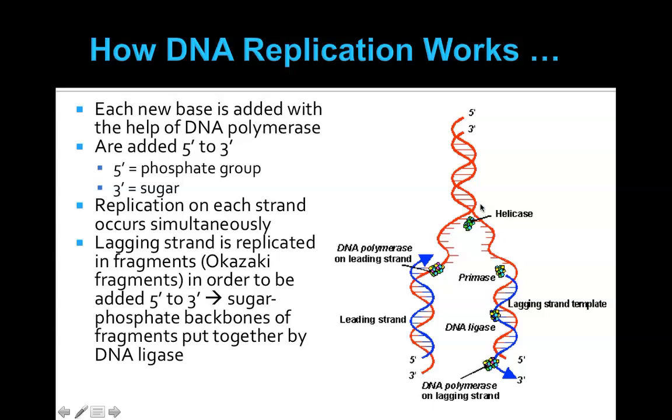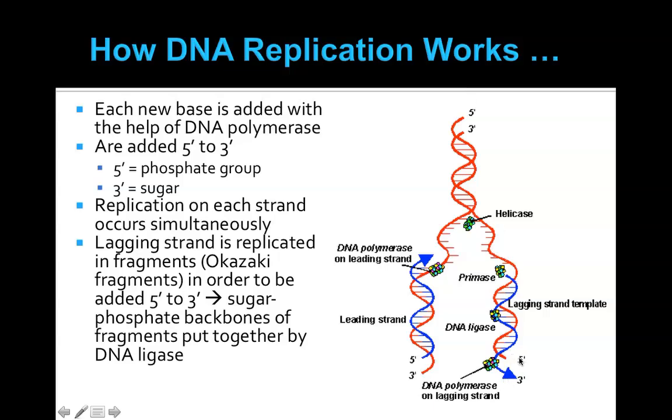So replication is going to happen on both of these strands at the same time, but the way that it happens is going to be a little different. Your lagging strand is going to be on this side, and that's going to be the one that runs from 3' all the way down to 5'. And that lagging strand I'm not going to be able to make continuously. My leading strand, however, runs from 5' to 3', and that one's running in the right direction. Okay, and so that one I can add new nucleotides one at a time all the way up the strand until I get to the other end.